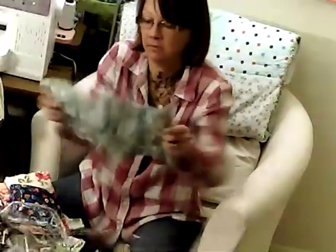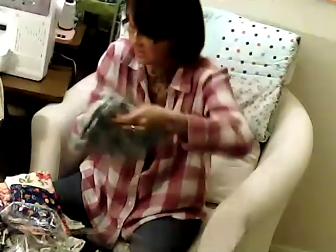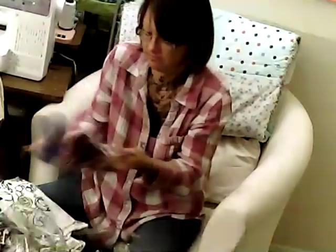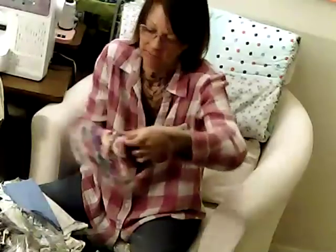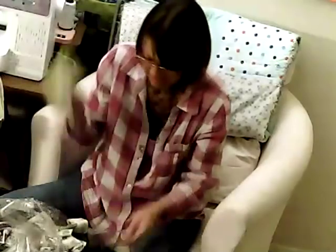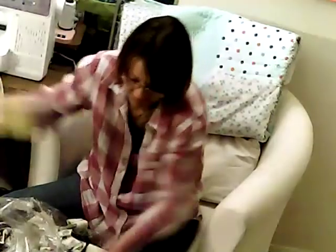Again, here we got some cuts that are already cut. Like I said, sometimes it's people's scraps that just get thrown in a big, huge basket. I do stuff with all of it, though. Some flowers on blue. Some more flowers. Ooh, I love this. There's not a lot here, but I will make use of it. It is butterflies. It is super adorable. Very, very adorable. Some more scraps. I try to throw all the scraps into one section on my floor here. There's lots of little pieces.